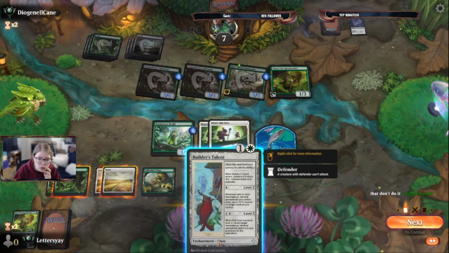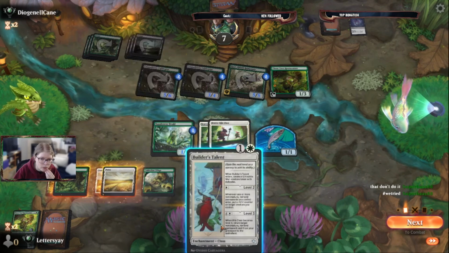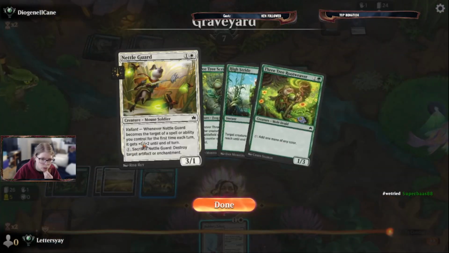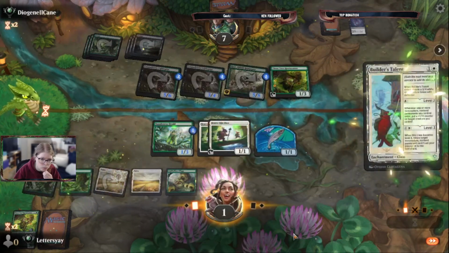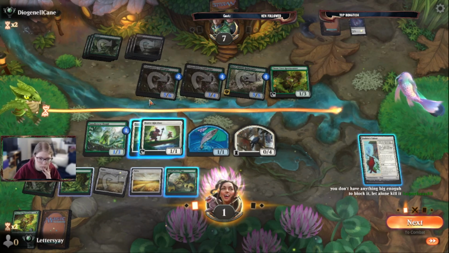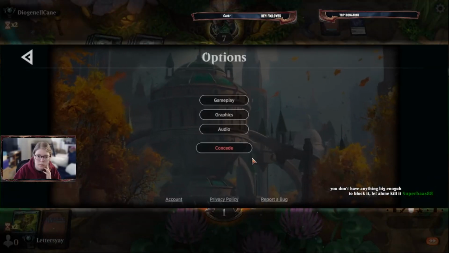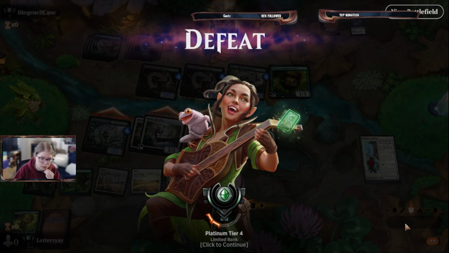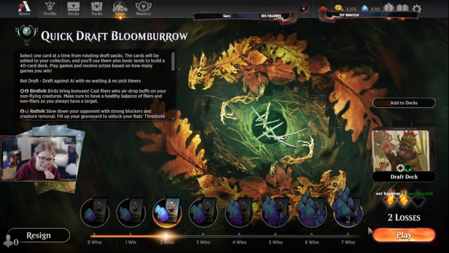I think that is a loss. Because I don't have anything that's big enough to kill this. Can't get anything back. Yeah. That's too bad. Alright, so we're what, 2 and 2? It happens.